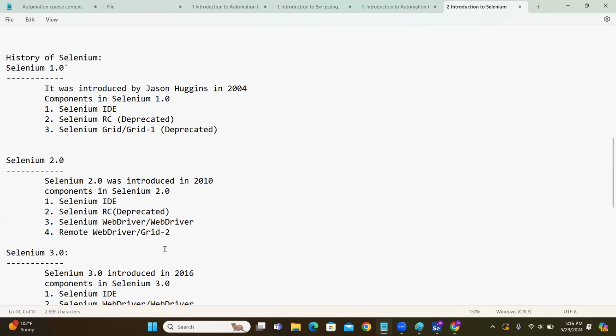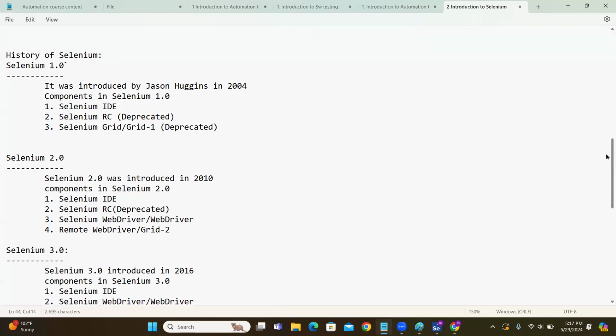Now you can understand that. Microsoft introduced the Edge browser. When they introduced the Edge browser, they did not immediately remove the IE browser. You may notice it was only last year that they removed the IE browser. Up to that point, the IE browser and Edge browser were both there, because they wanted to see how users were using Edge and whether they were satisfied or not. Same way, WebDriver and Selenium RC were both there, and slowly they removed RC. Now RC is not there. Only we have the WebDriver.